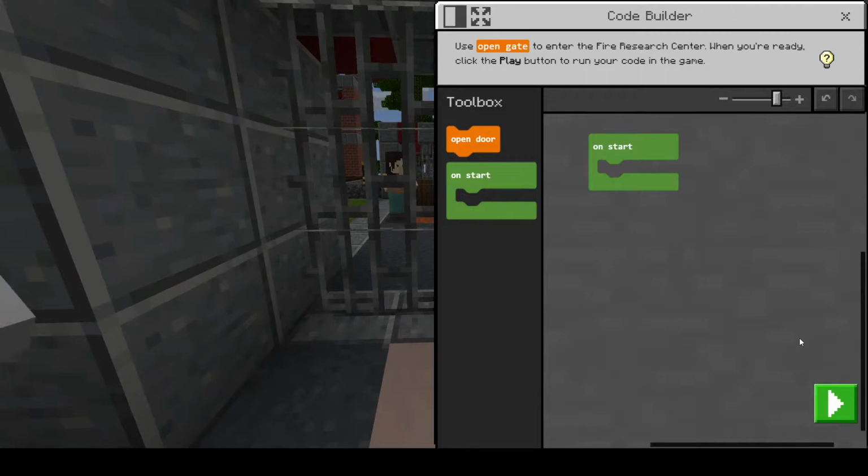Now, remember, this is using block-based programming, so we're simply dragging and dropping the blocks from our toolbox on the left-hand side of the screen here, and we are snapping blocks together to build up our algorithm, which is of course our sequence of instructions that we are telling the computer how to do things, because we might remember that our computers are very clever, right? Okay, they're very, very clever. However, we need to tell them what to do. So I'm going to use this block to open up the gate. I'm going to pop it into on start. So on start means when I click on this start button down here, and then I'm going to open the door.